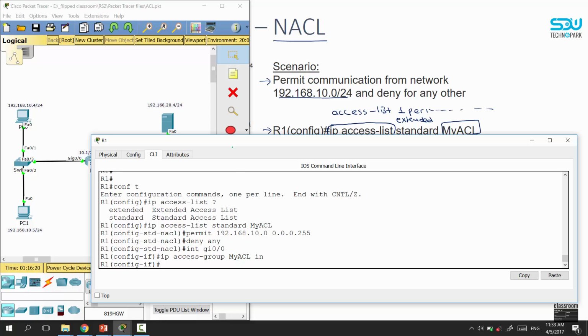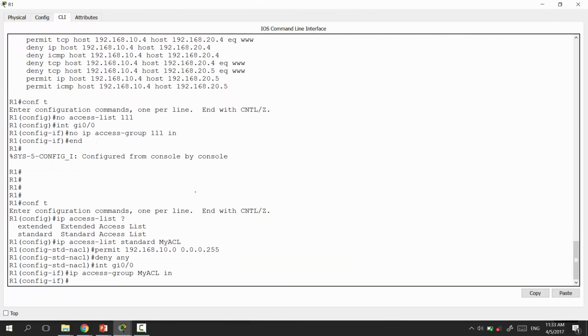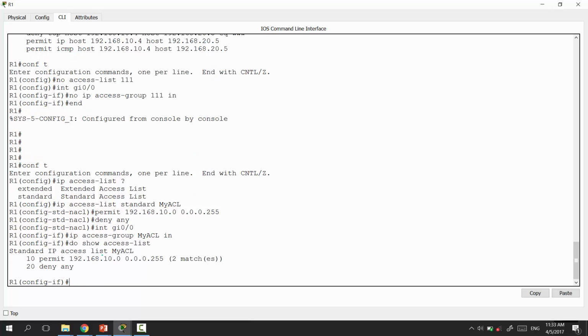By the way, if you now want to edit your access list, let's take a look at the access list. We have myACL, and you see that it is working, 2 matches, 2 successful communications done. And then here you have this sequence number, as you remember. You can edit this sequence number. I mean, you can place something before this first row.